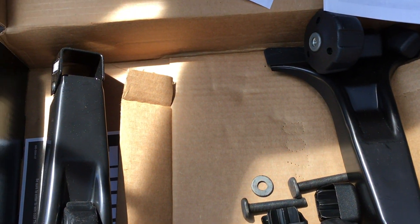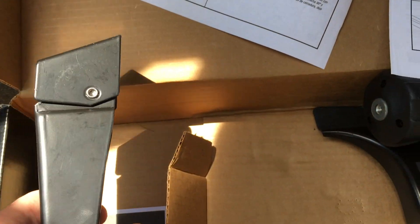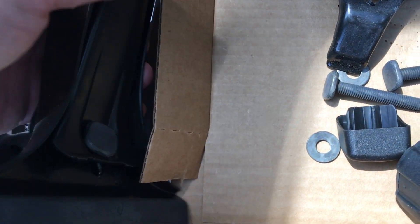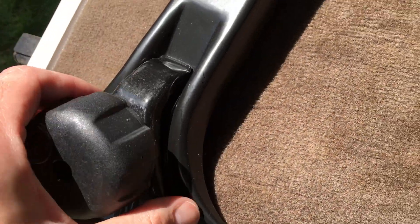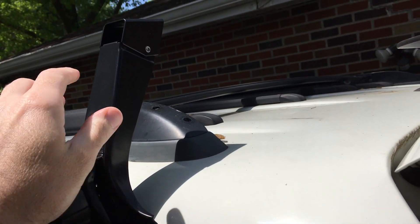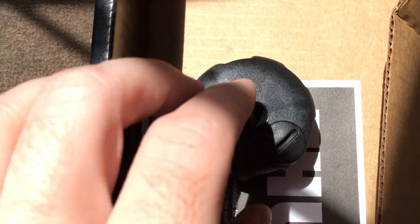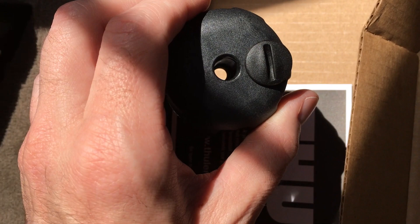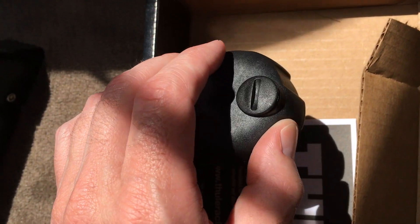I just glanced through the instructions. I'm not going to go over every step, but what you do is put the load bar in here - this tilts for different angles - and then you assemble it. There's a clamp here. You run the bolt through the back side through the clamp, then put a washer and knob on. It pivots, and on the car, it clamps onto the rain gutter and you tighten it down. You can remove this plug and put in a lock cylinder. I don't have the lock cylinders right now - I'm going to order some that match my cargo carrier. You can go on Thule's website and order them using the key code.